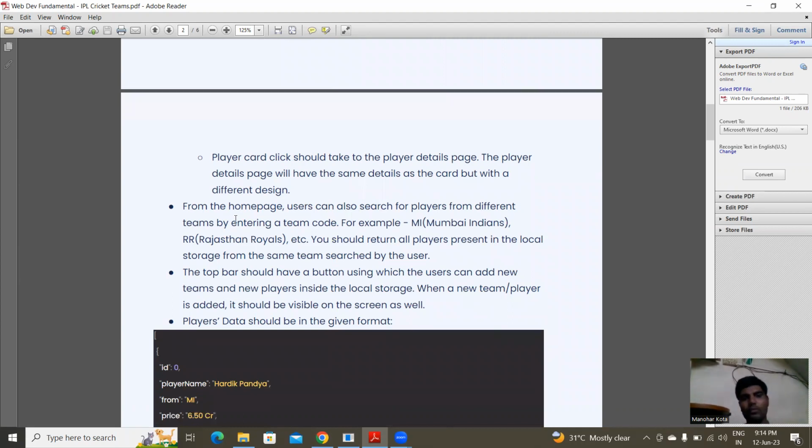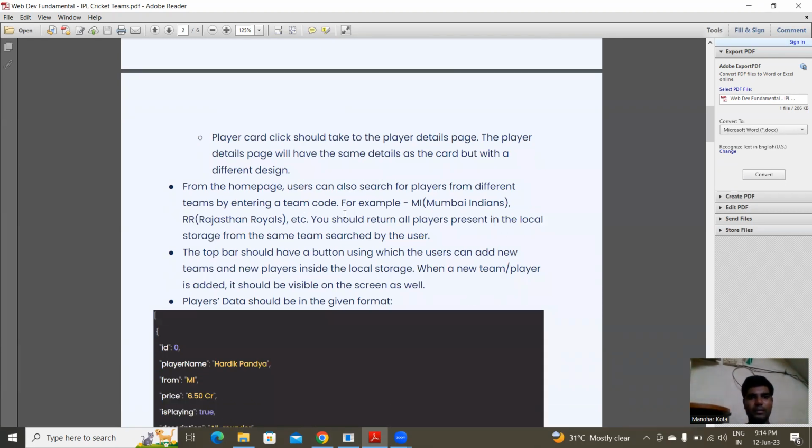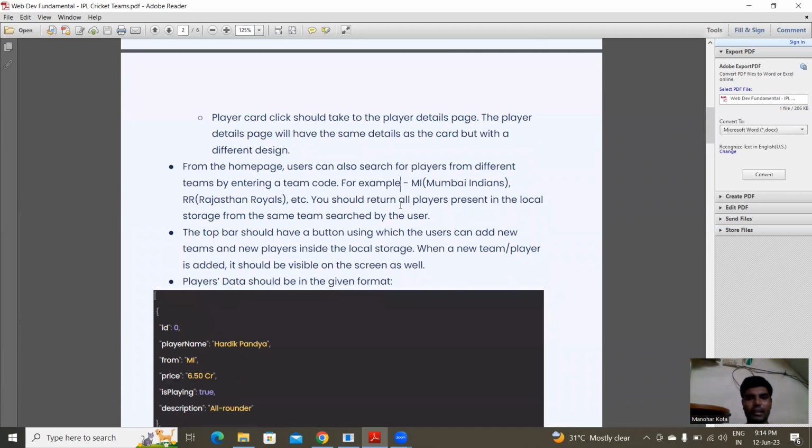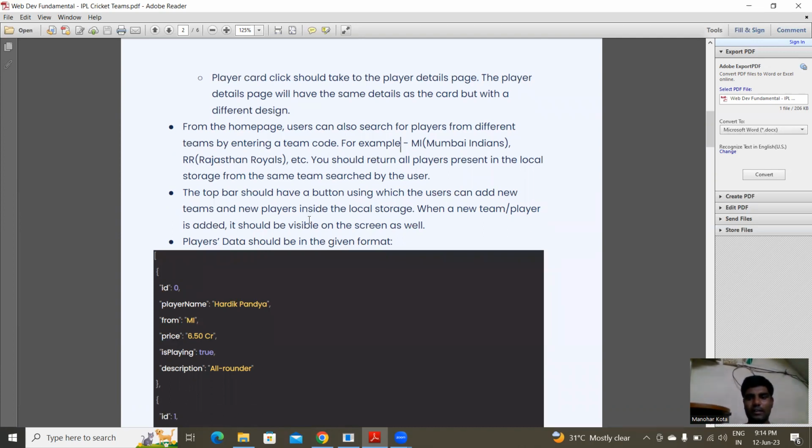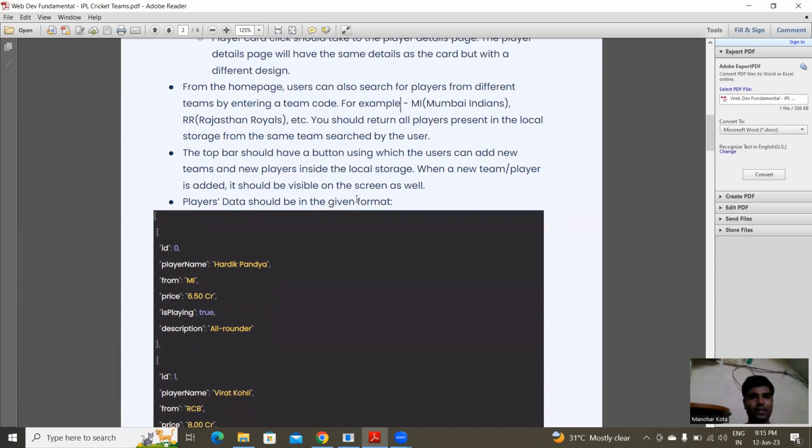Another one is the home page. On the home page, you must have a search bar, and when we enter any key like Mumbai Indians, MI, Chennai Super Kings, CSK, it must show on the screen the related team details and player details.